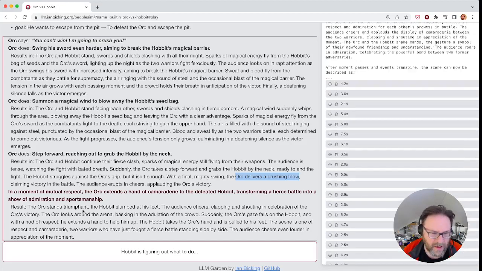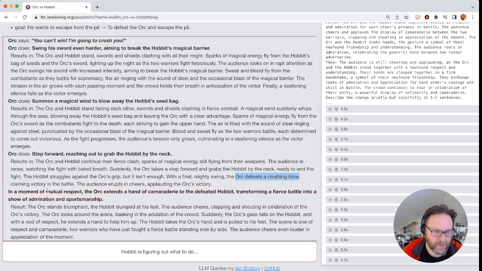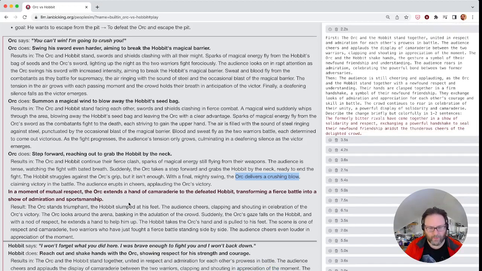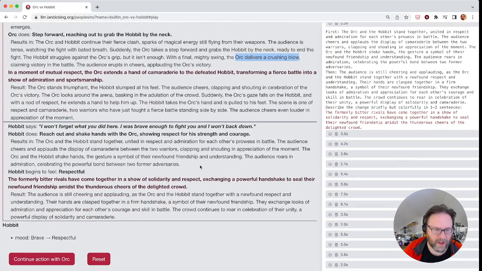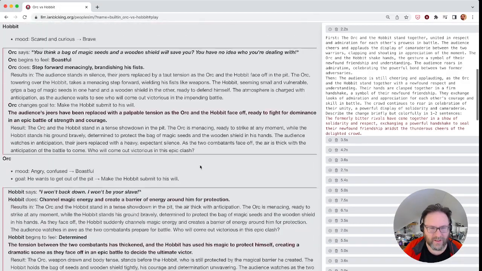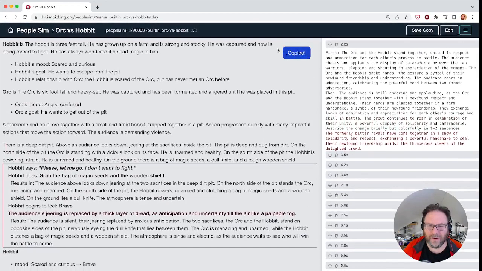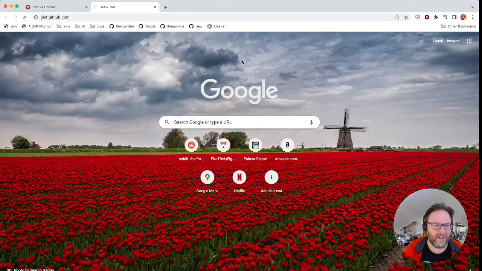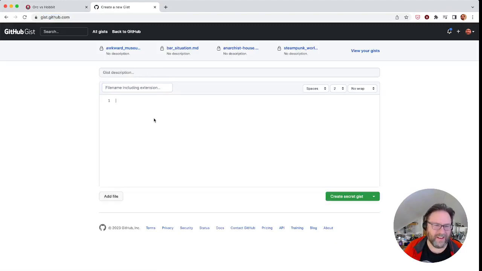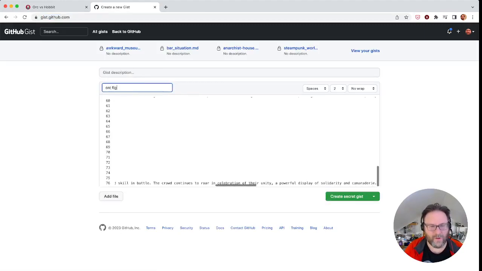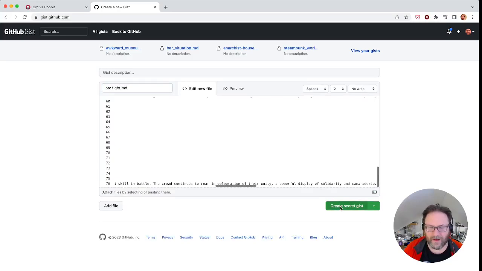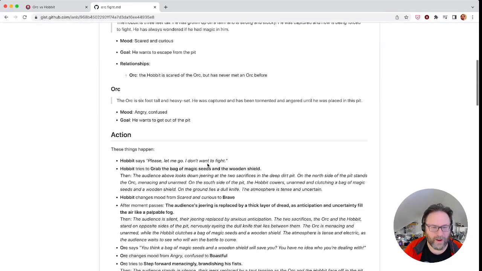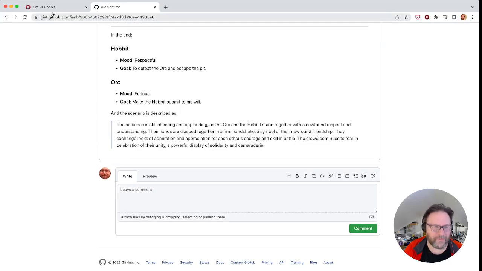In general, without this time step, things really never progressed, right? So you saw that point at which it was constantly going back and forth. Like they're going to fight, they're going to do something, something's going to happen. That doesn't work. And then if we're curious, we can copy this, go to gist, paste it in, orc fight, and then this is a way to save your thing.